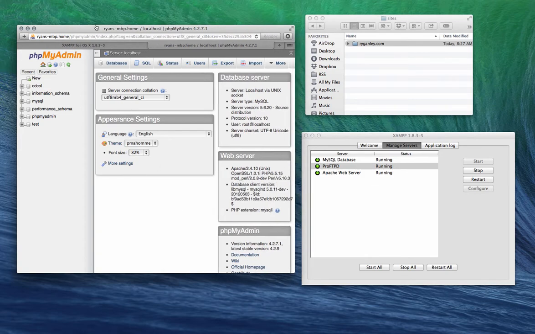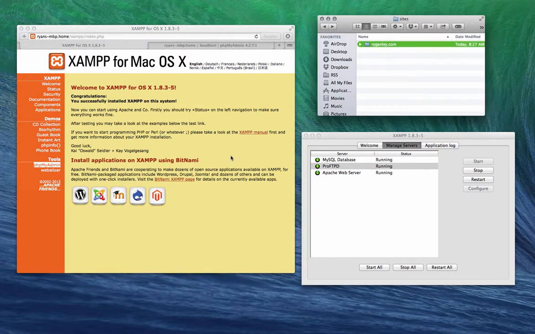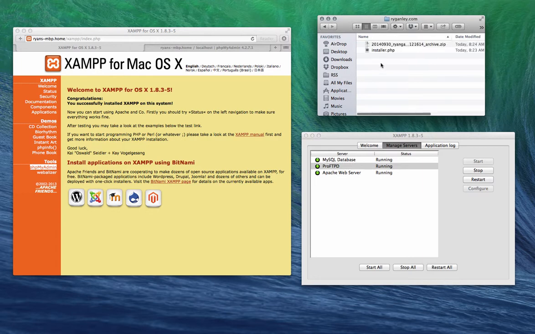Okay, so now let's get our website live, not live, but actually working on our desktop or our computer. So the process of that is, once you have downloaded your 2 files and you've put them into a subdirectory with files like that, everything's ready to go. The process works like this.